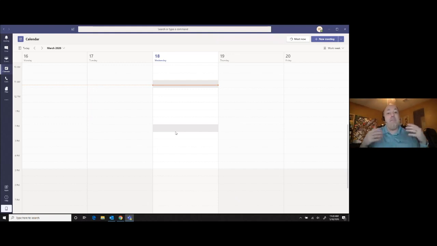Again, remember, meetings can only be created by a staff member. So somebody that's an internal staff person that is either an owner or a member of that team has the ability to create meetings. Your guests, your volunteers, they can't create meetings. Sorry. This is not the tool for that. So you'll also notice I have this option.